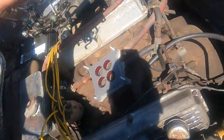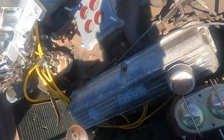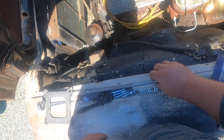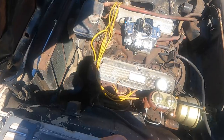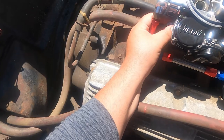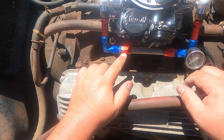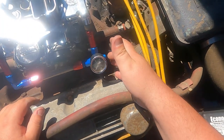Back on. That might cause me an issue down the road. Take my new coarse thread nuts, see them on there. Now everything clears. I'm not sure the air cleaner is going to clear with the hood. That might be about as far as I'm going to be able to get today, because I need this fitting. It's one of these. I need this fitting because my current fuel line does not have that fitting.